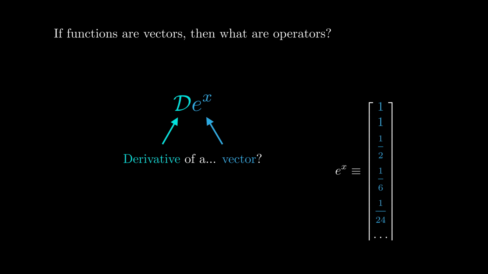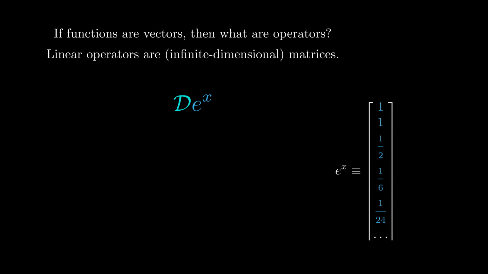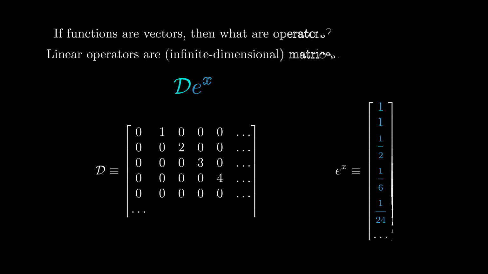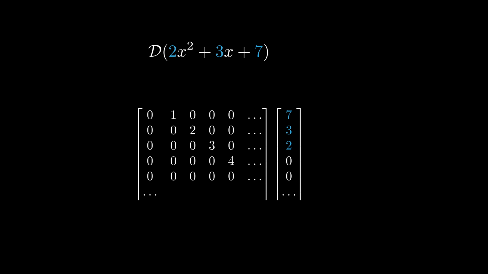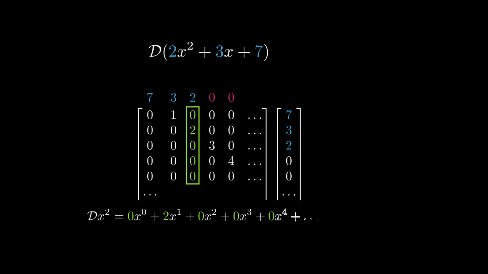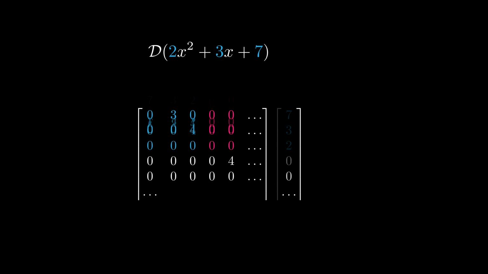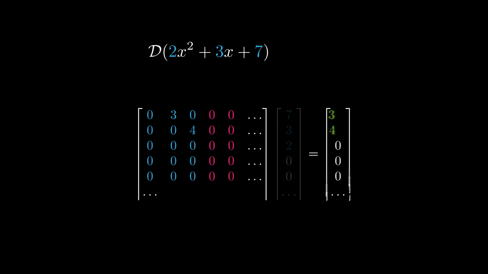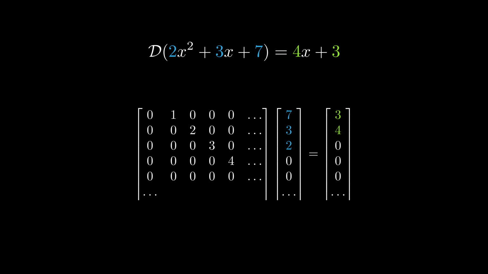Simple. We just treat a linear operator as an infinite dimensional matrix. For example, this is the matrix of a derivative. If we have a polynomial like this, then this is our vector. Multiply the matrix with it, and you will see that each row produces the derivative of that term. The final result is our derivative. Similarly, here is the matrix for the finite difference. Once again, we can examine what the values of one column would be by writing out the definition, then collecting the coefficients. Remember that when you expand a binomial to a power, the coefficients make a row of Pascal's triangle, but since we subtract the leading term, the first one is missing.